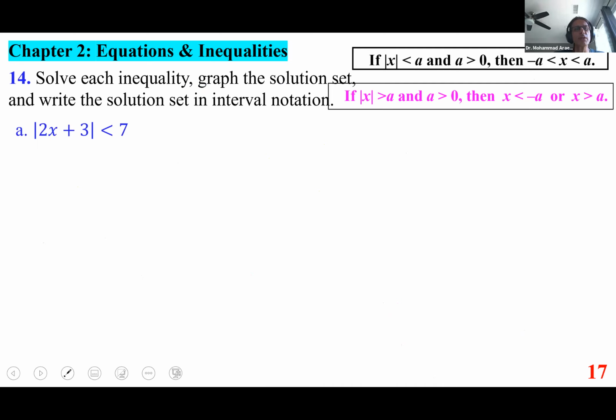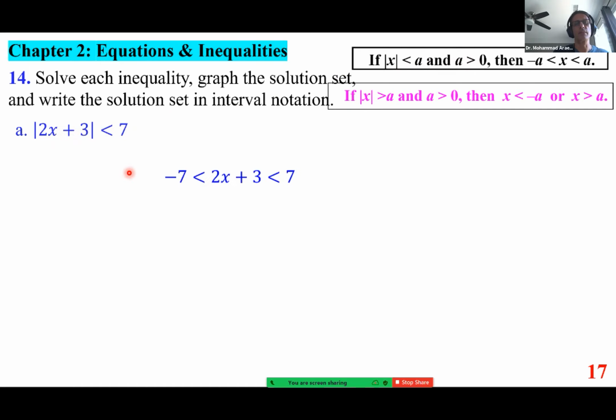All right, we want to solve the inequality. Anytime we are dealing with an absolute value equality or inequality, the first step doesn't change. It is the isolation. It is already isolated. If this number, take a look, is larger than 0, then we sandwich it between negative and positive. Because it's 7, it is sandwiched between -7 and positive 7.